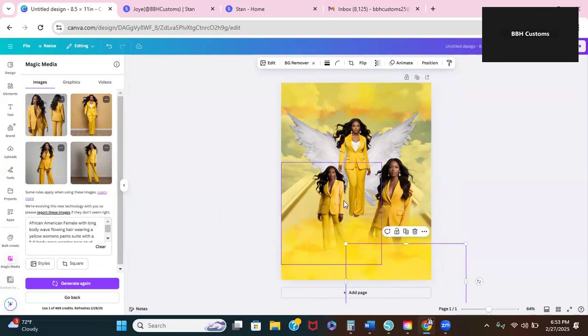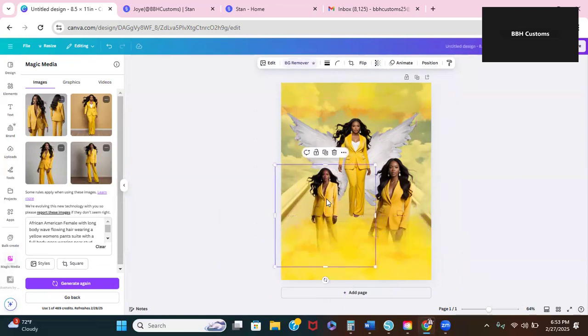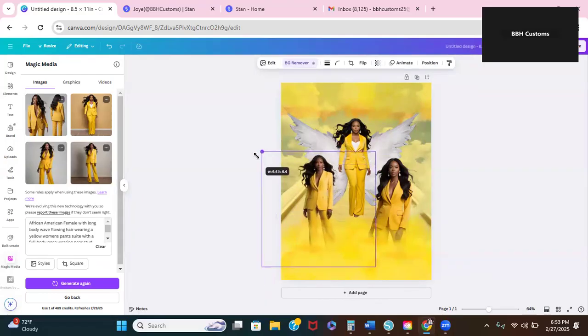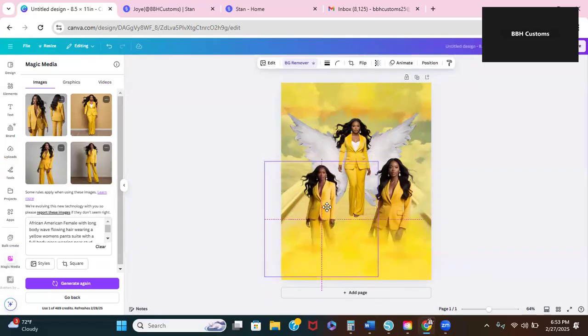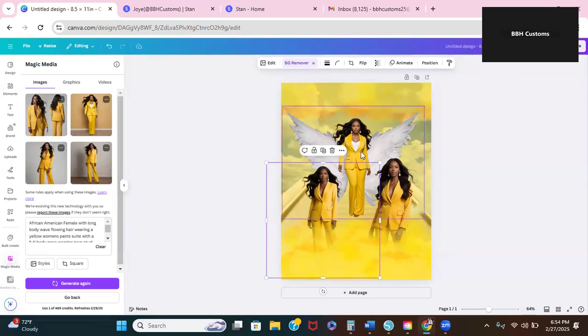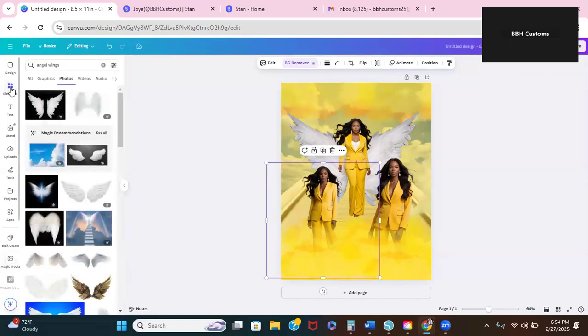Okay, so now that we have her in the design as we want, we're gonna get ready to add our text. You can also add, like, I like to add sparkles sometimes. If there's anything else you wanted to add to your design, I'll put in sparkles or stars.